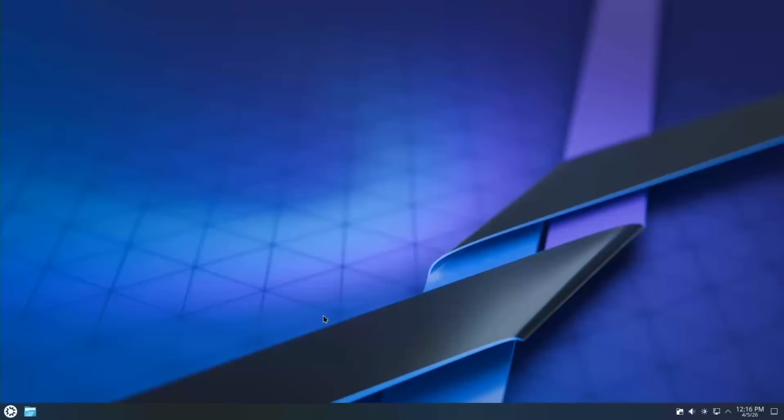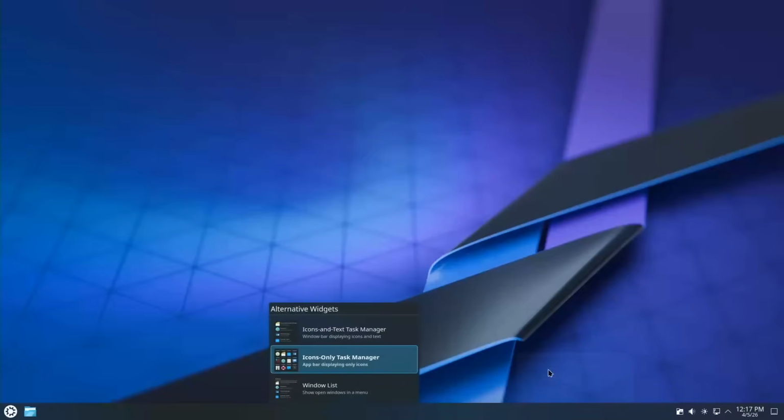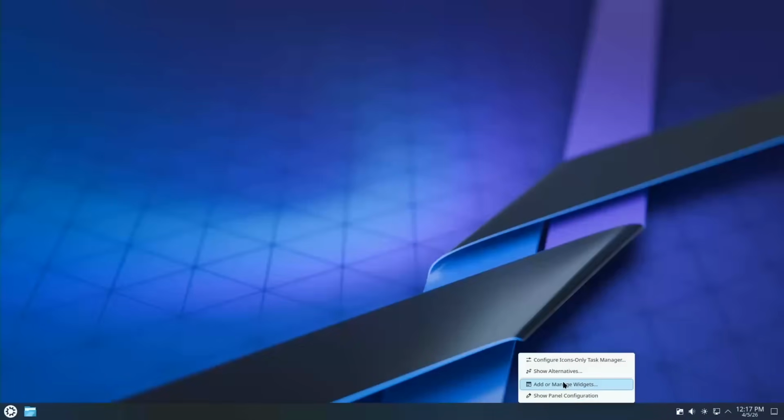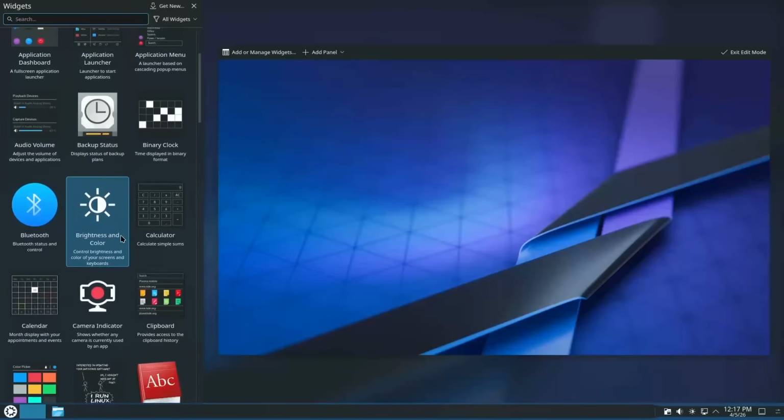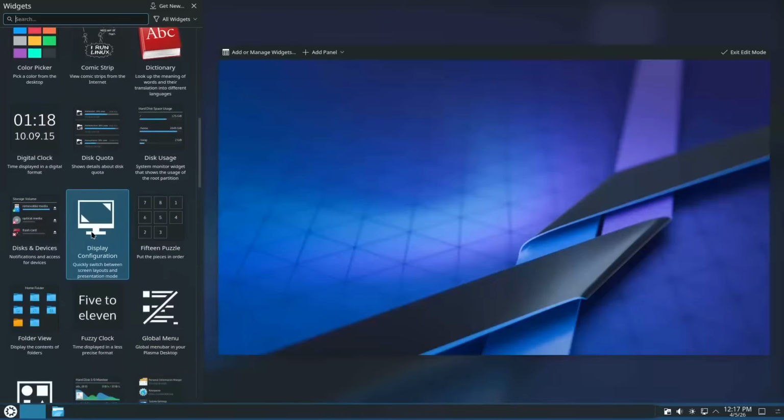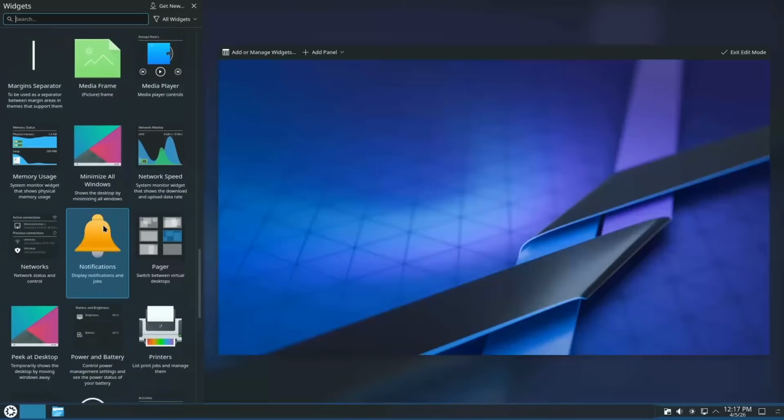Don't let that intimidate you, though. Just because there's umpteen bajillion different toggles and buttons and switches and settings doesn't mean you have to learn them. It comes with a very sane set of defaults, and you don't have to ever touch any of them if you don't want to. Everything you see, though, is a widget. So if you right-click, you can show alternatives on how you want the widgets to show up. You can also add manager widgets. You can add Bluetooth. You can add another clock. You can move any of the stuff around you want. Binary clock. You can do whatever you want to do with any of the stuff in here you want.